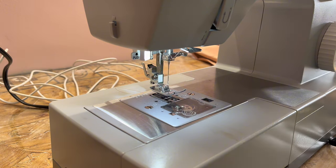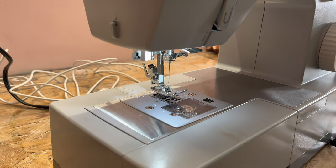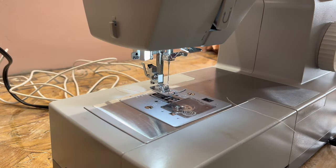I have practiced a bit. Let me find my scrap. Off camera, I practiced a bit. Here it is on the floor. And so, I think I got it down pat. These are all butchered, but don't worry about it. I think I got it.